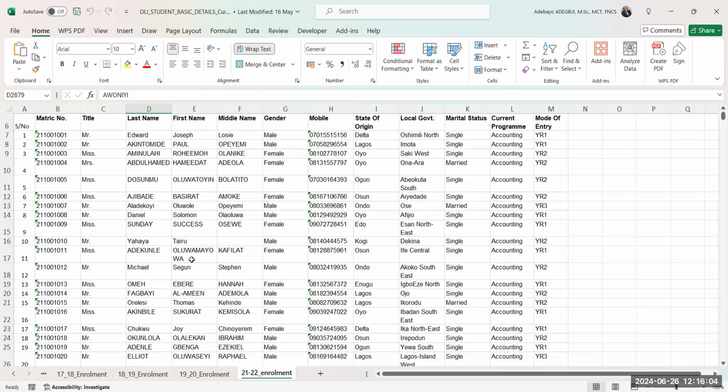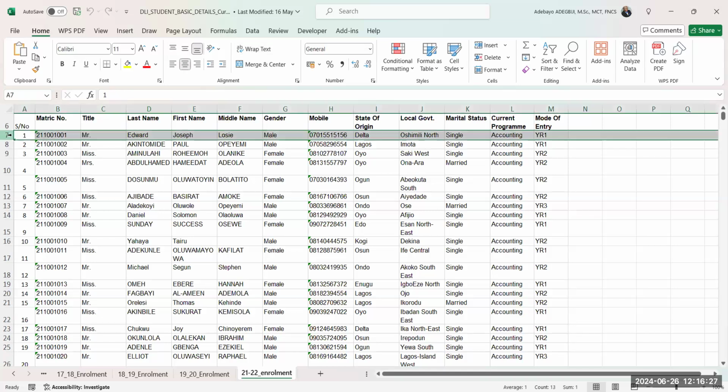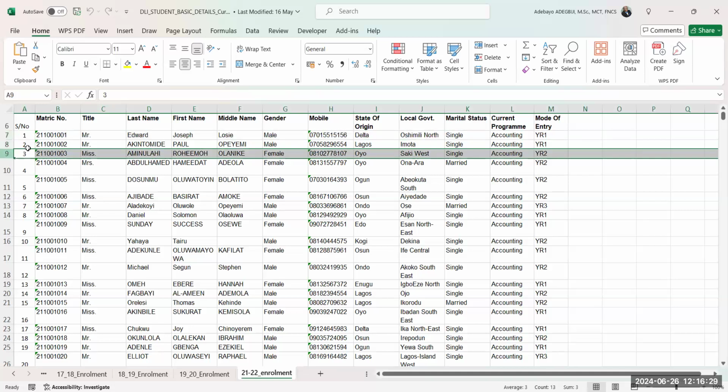And that is why when we talk about development, people talk about front end, people talk about back end. Front end is talking about those who work with the user interface, and that's what we call UI. But when you click submit, it's relating with the database, and they call that backend. So at the back end, you see everybody that has filled the form. Each of what you have here is a record. This is a record. This is a record.